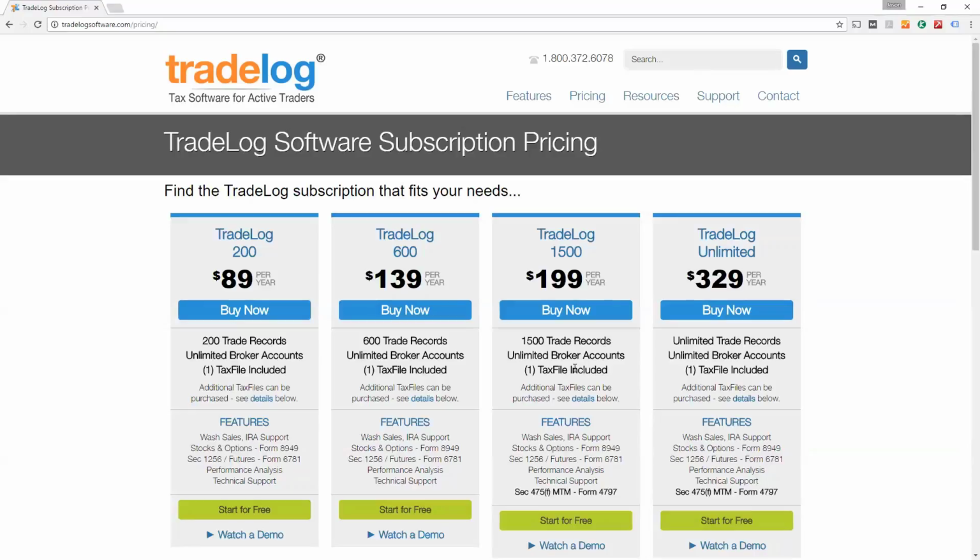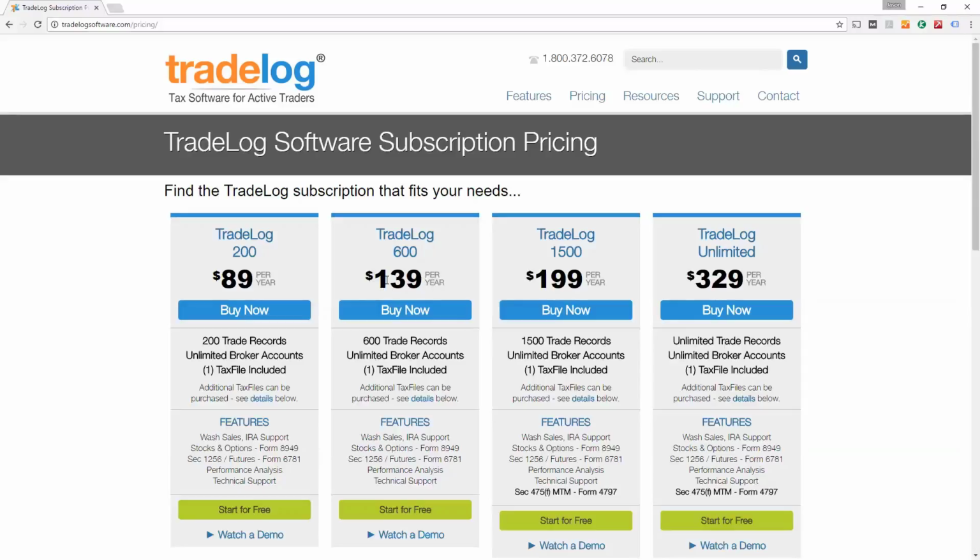So if you're not very active, there's the 200 record version, we have the 600 record, 1500, and over that we just stop counting records and it's unlimited. One of the tips that I have, if you think, well, I think I fit in the 600 record version, but I might be over 600, is to purchase the lower level to start, and then you can upgrade at any time during the year to a higher level if you need it.